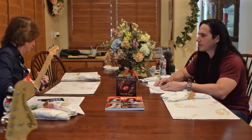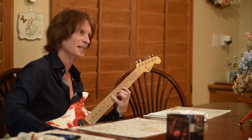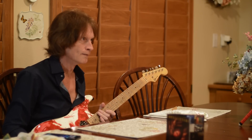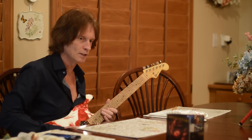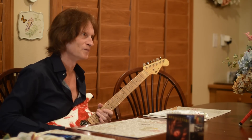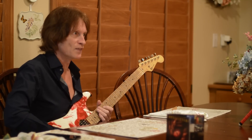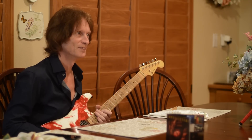There are some guitar players where the endorsement is almost the end goal — careful what you wish for. For me, I want to play guitars that I like. I've had offers over the years, but they were companies I really wasn't into. I tend to be like an old dog — I go back to the same tools: either a vintage Fender Stratocaster, older Charvel-style, or a Les Paul. I recently bought a '75 Flying V, which is the same year Schenker used, and I really like it. So it may become workhorse number four.